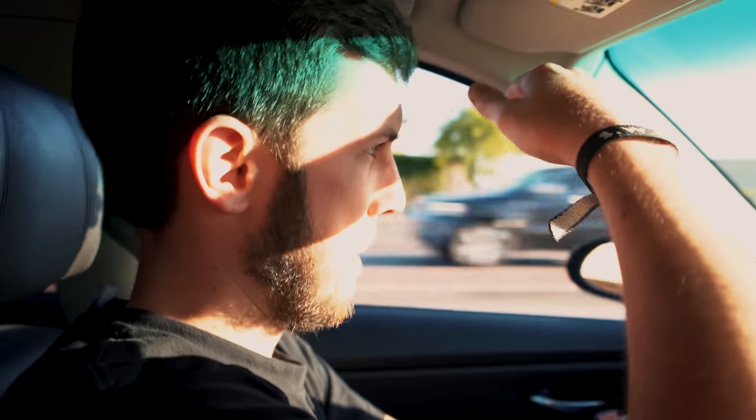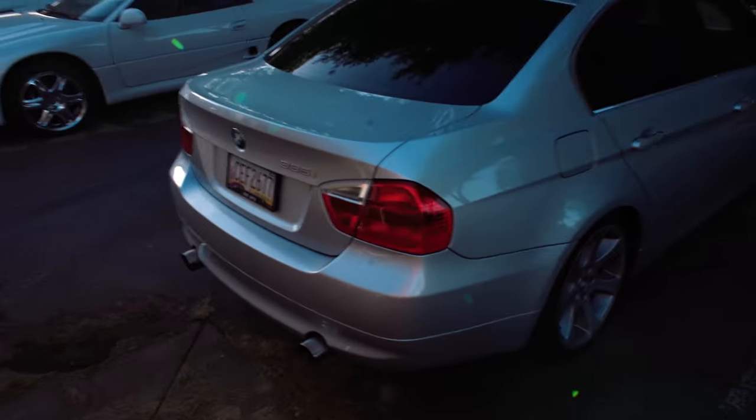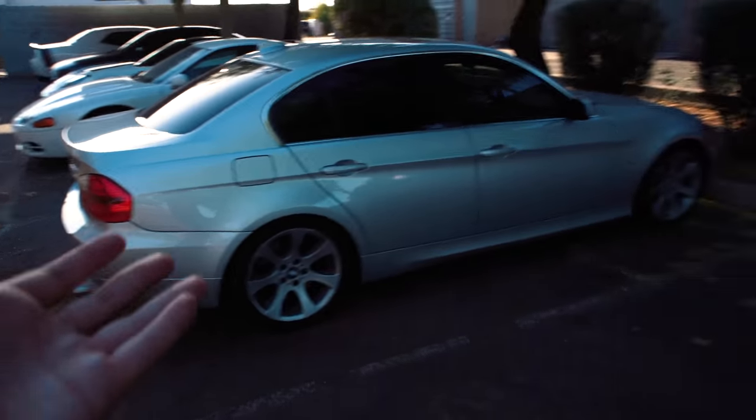We have arrived at EA Wraps. Before I got with Ty, his car was dead and I helped jump it — hopefully it starts up when we're done shooting. You're still getting pops off the exhaust. Look at this — have you guys seen Ty's car? It'll whoop anything. It's fast.